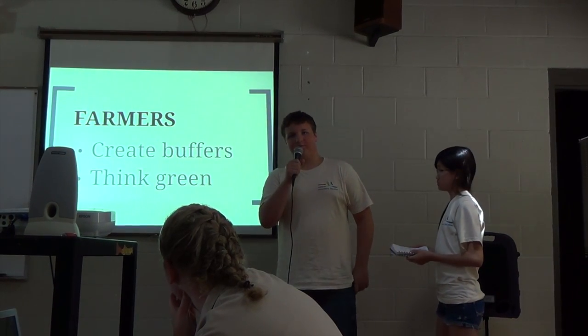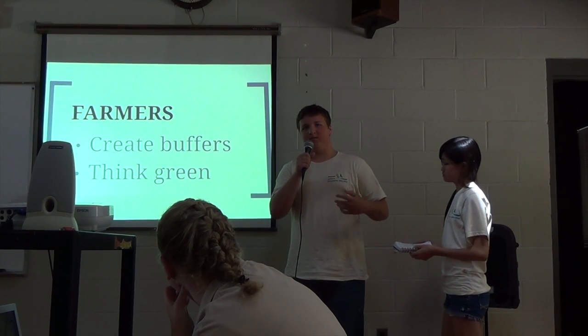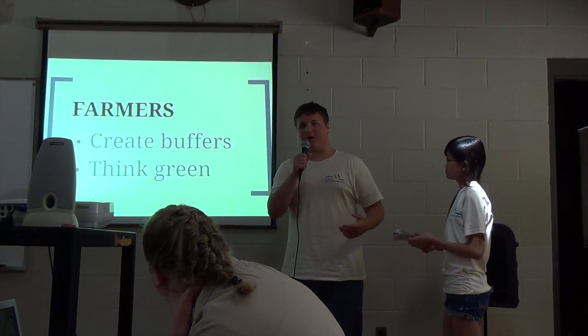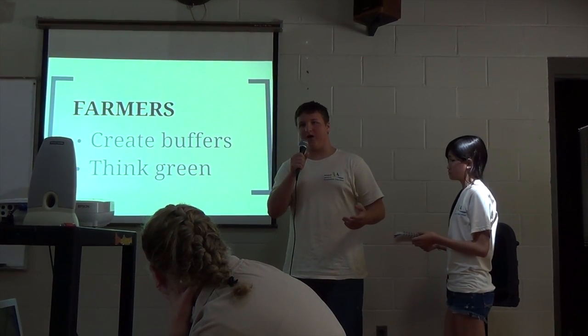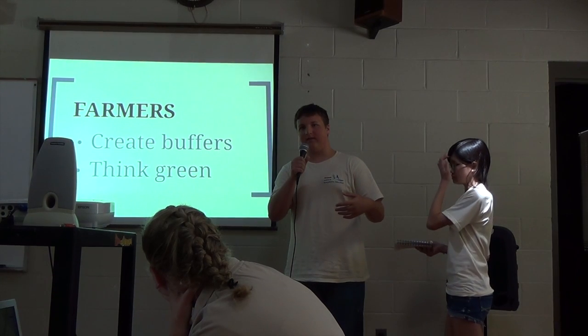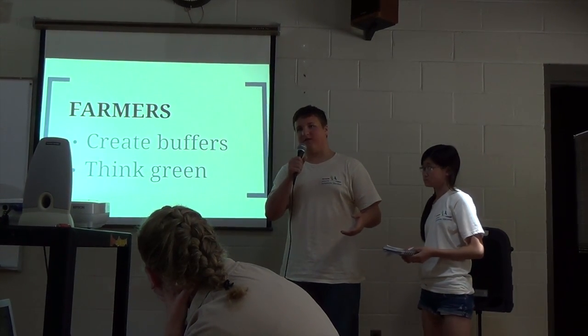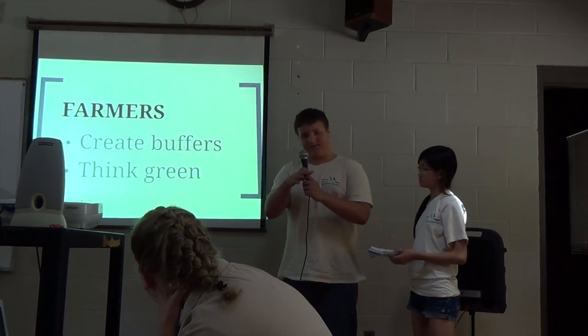Farmers, as mentioned before, can plant trees on their property. These create buffer zones that will absorb the nutrients. The buffer zones will be placed around either water sources that run through their property or on their property line if they don't have a water source. They can also create a stormwater pond that will take up any stormwater and any of the sediments and nutrients inside it and allow it to be slowly absorbed into the earth by the surrounding green life instead of being washed away into the Chesapeake Bay.